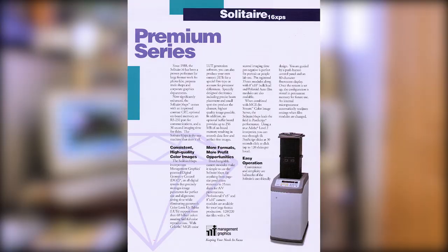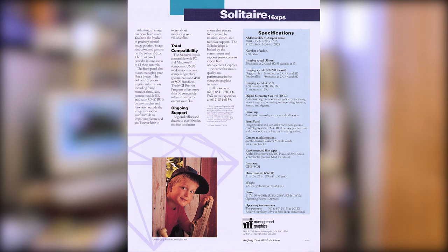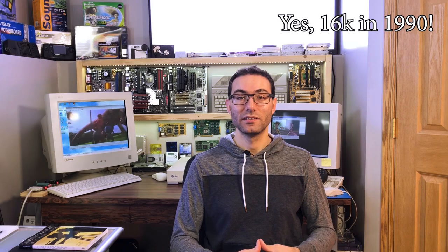Today, we'll explore a fascinating piece of hardware. For those who know me personally, you know I have a particular appreciation for CRT devices, and today's device fits the bill. As you may have guessed, I will explain the theory of operation of this rare yet fascinating Solitaire 16 from MGI, a 16K professional film recorder for motion pictures from 1990. Then we'll explore the hardware and proceed to the repair. We'll also do a test print, so stay until the end to see the results.